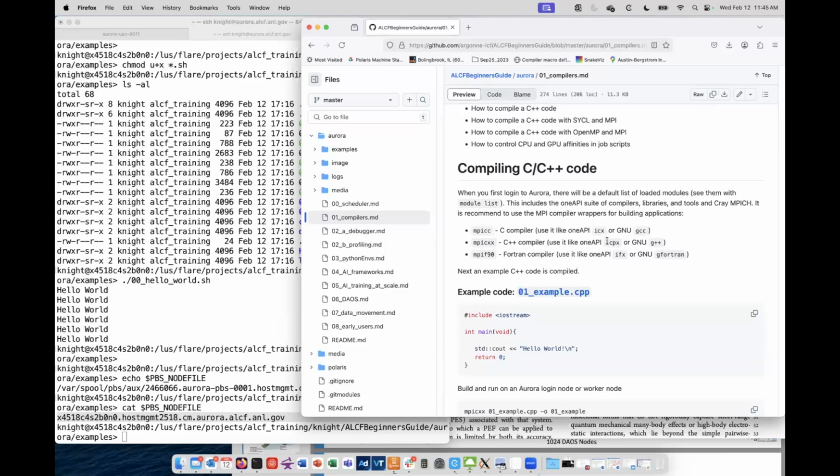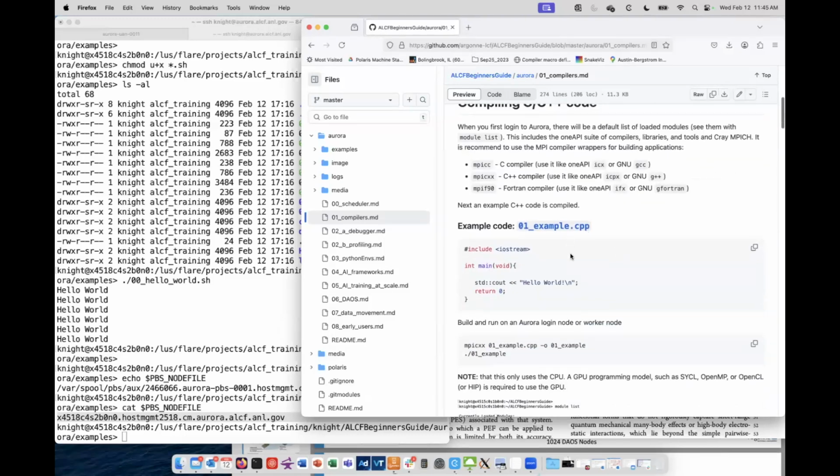So icx, icpx, ifx. These are by far the compilers that you're going to want to use to leverage the resources on Aurora.